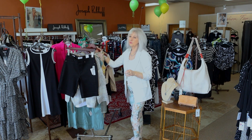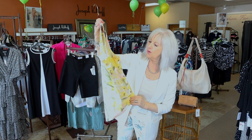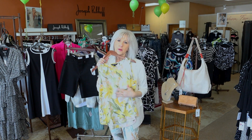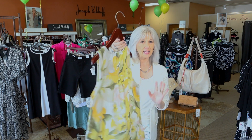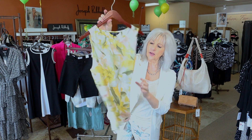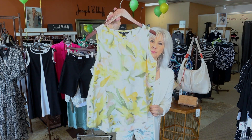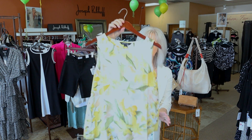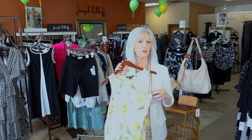Another new Charlie B is this beautiful tank. We do have a few left of the floral one we've had in for a week or so. This one is the same style — it's got the cute button detail on the side. It's just a really pretty print, great for summer. It could be a layering piece or great by itself when it's hot because it's full coverage.